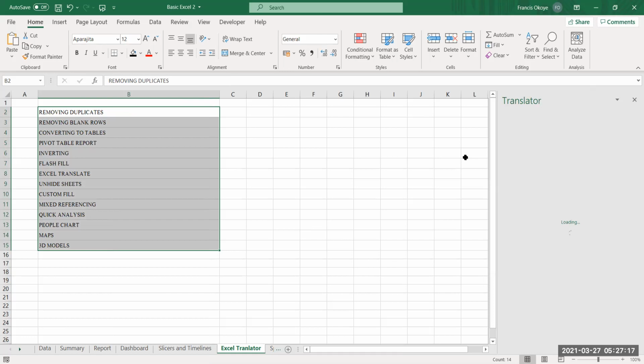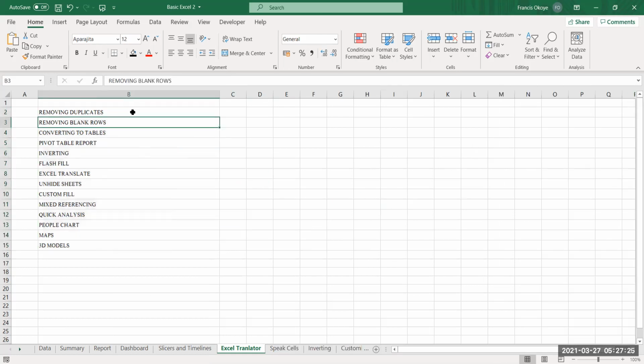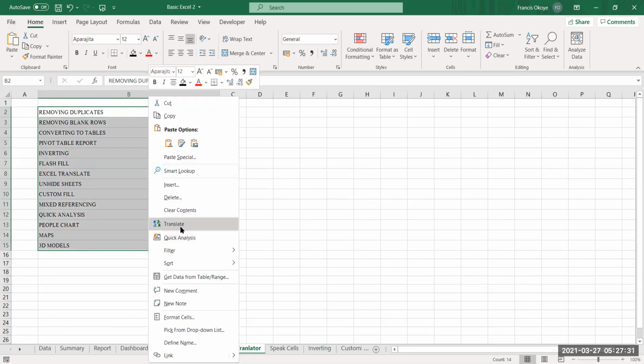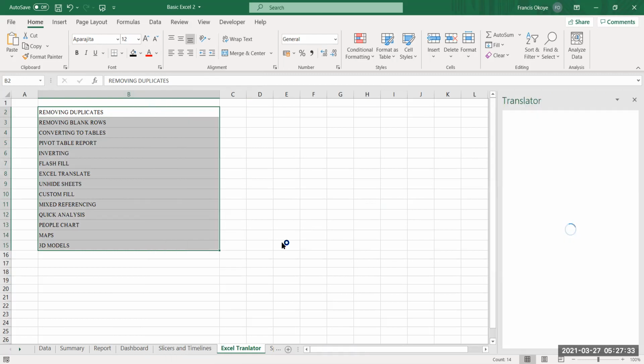Shall we try on your own version whether you have it? Connect your internet now. Is it translator, sir? Yes, from the one that I actually sent to you. Just highlight it and right click and say translate. Let us see whether it will work on your own. Sorry, we cannot load this. Please make sure you have network or internet connectivity. Click retry. I'm back online now. As long as you can hear me, it means I'm online.